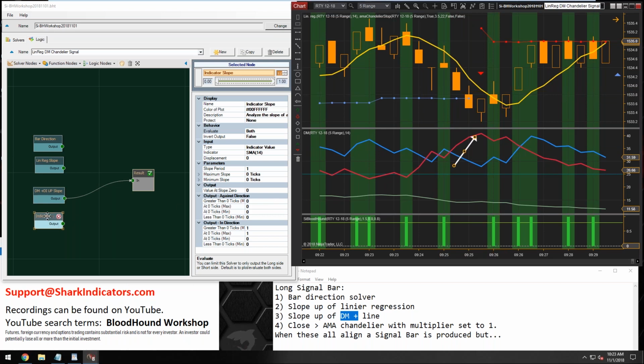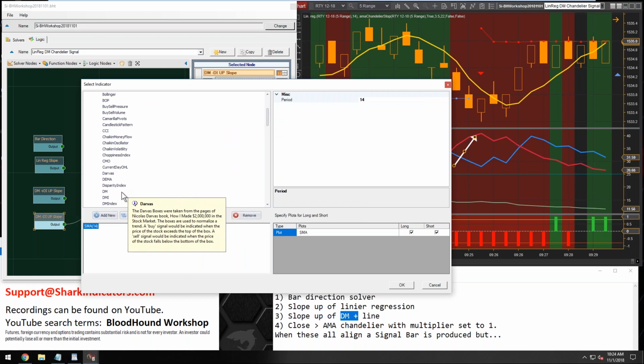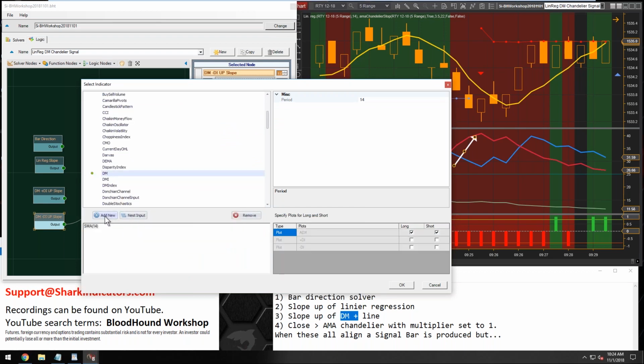So, let's plug in this next solver, and let's plug in our DM indicator. There we go. And this time we want the minus DI plots. Let's select those.